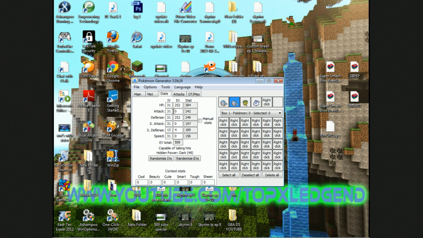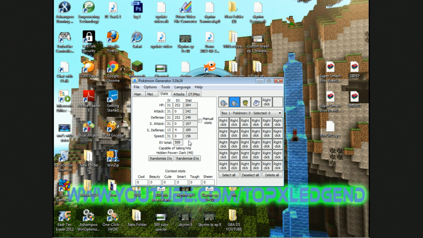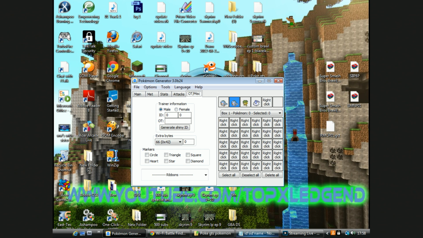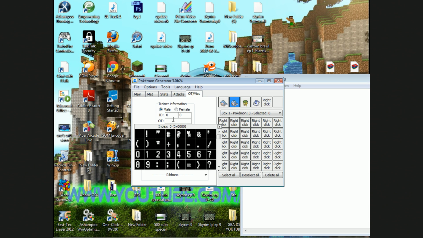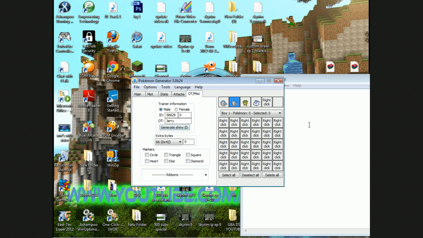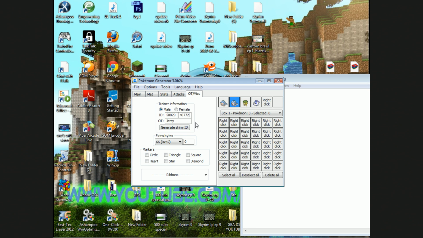So there we go. Then stats, we've done these. Done that. So yeah, we're on to this part now. So this is what this IDs thing was all about. Basically, for the name of the original trainer, just put Jerry, because that's apparently what the guy who I watched the video on how to make legit ones had. Then put that as your ID, and as the other ID thing, put that. It should work.